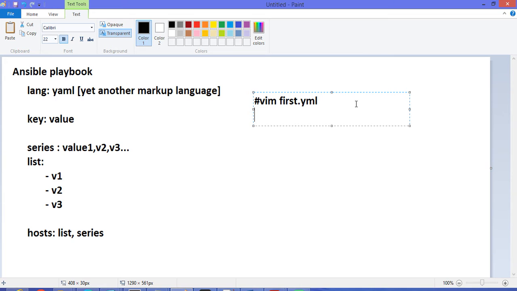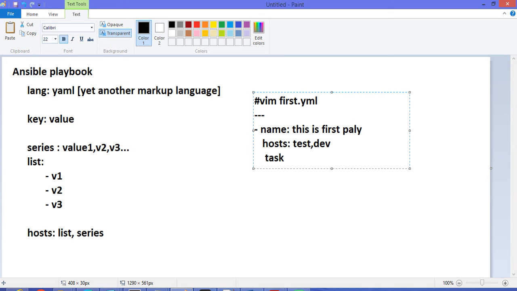Inside this we can start with YAML syntax: three hyphens and then hyphen name. This is our first play. Inside the play we have hosts. In which hosts do I want to run it? In test as well as dev. Okay, and then tasks. One play has multiple tasks.